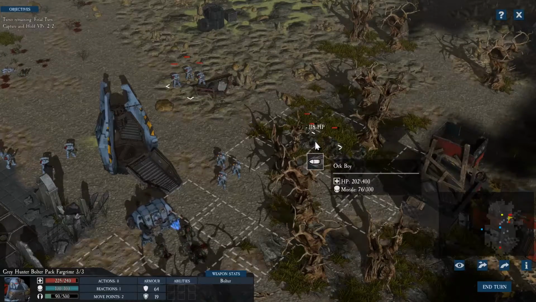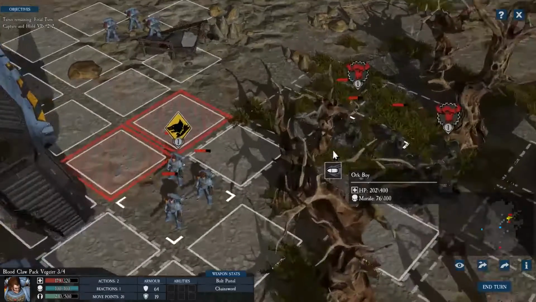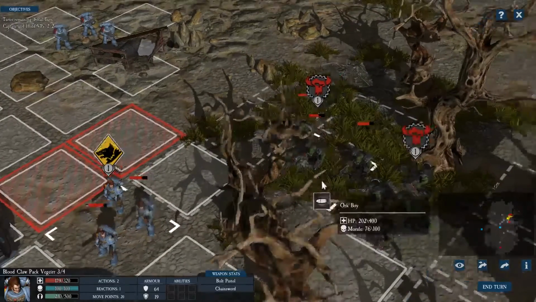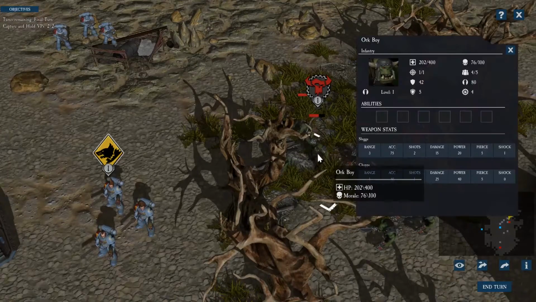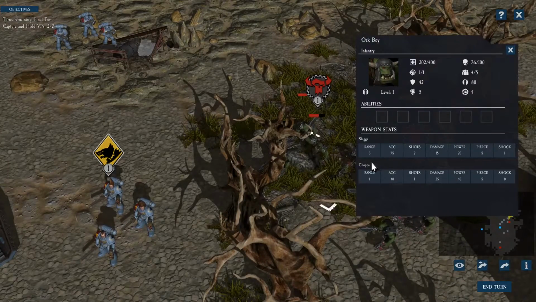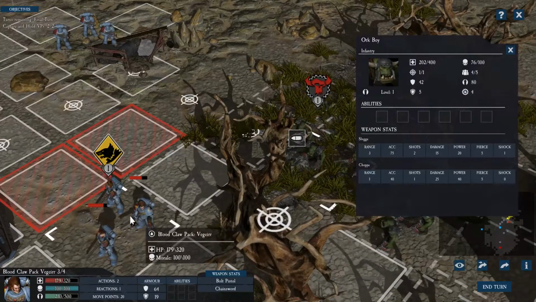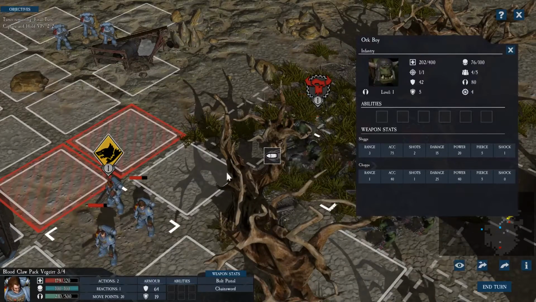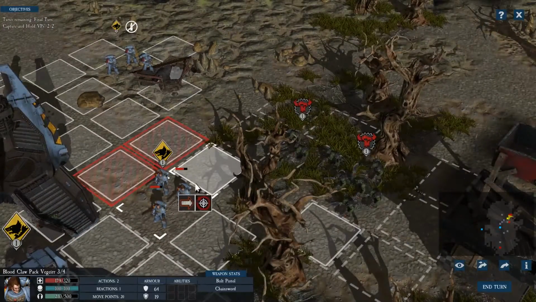Oh, nice crits. Beautiful. Do we engage them in melee? I mean, they do have the... Can I see detailed unit info? They do have choppers. So, you know, they probably won't weigh up to our chainswords, but they're still pretty good. I'd like to keep my blood pack alive.